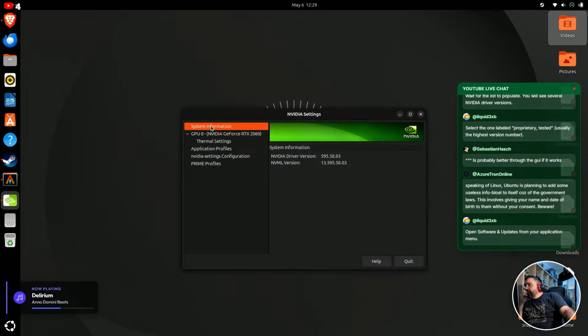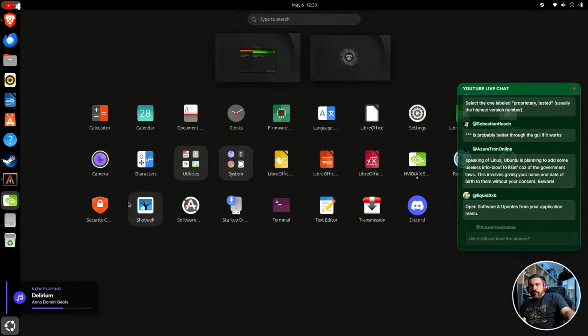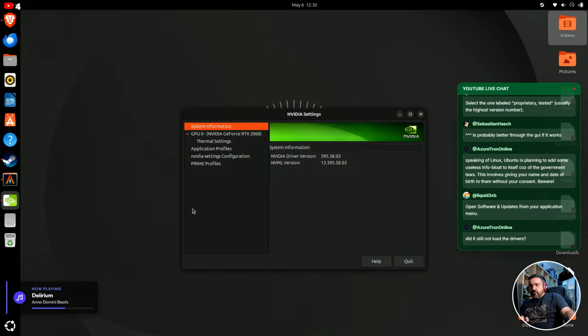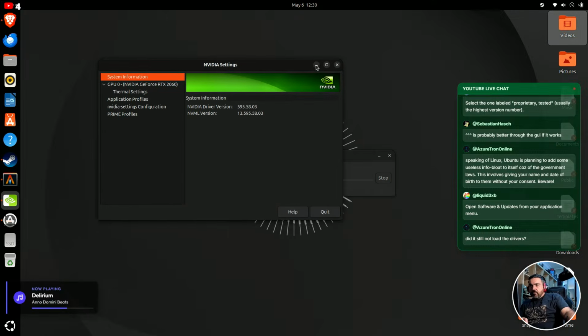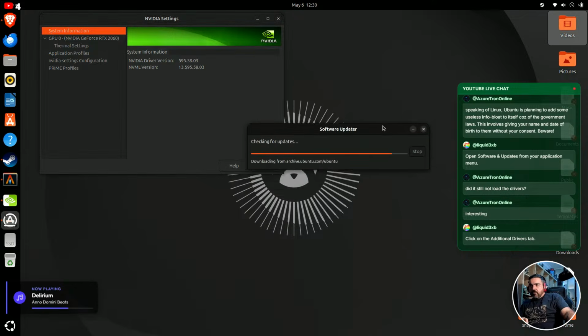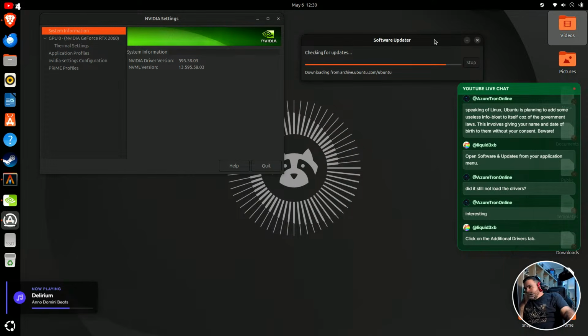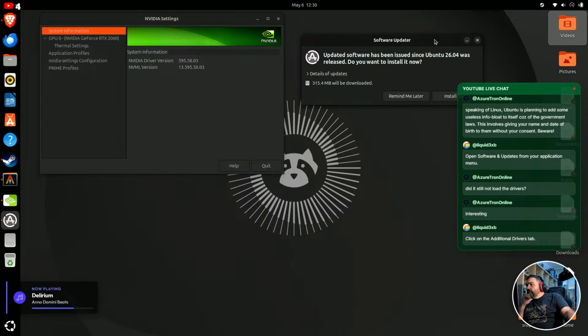Open software and updates from your application menu. Sure, that's it. Oh, here, software updater. Wait for the list to populate. You'll see several NVIDIA driver versions. Select the one labeled proprietary tested. It's probably better through the GUI if it works.